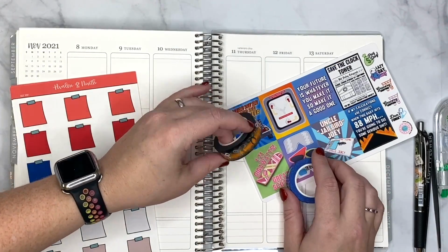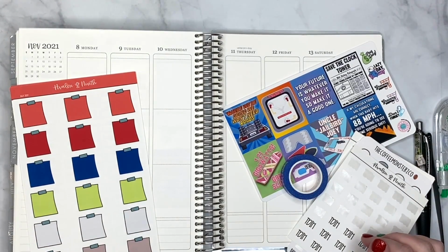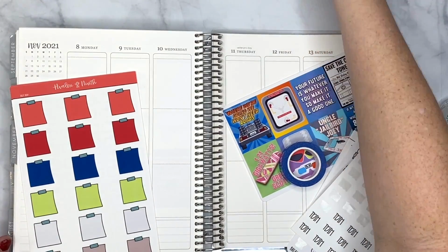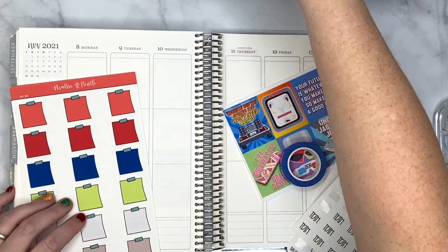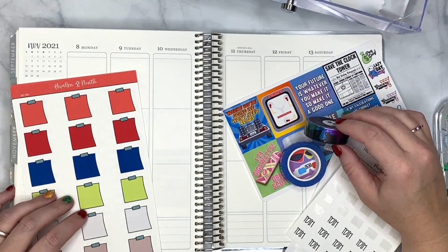I'm gonna come up with a different theme to do for the 52 weeks. So as far as what kind of kits we're gonna use, that's gonna be something different. But the theme, I'm gonna dive in a little bit more on terms of what I talk about. I don't know. So moving on to week 45.